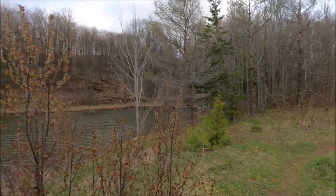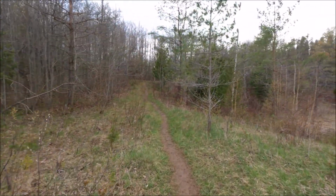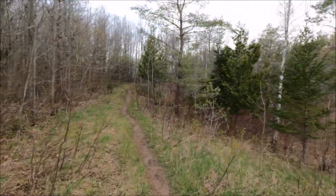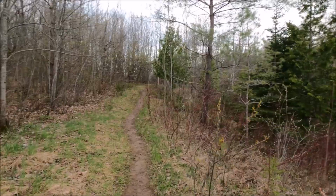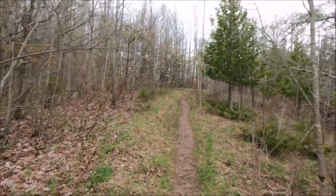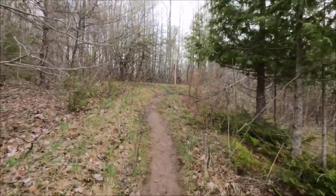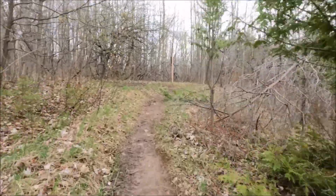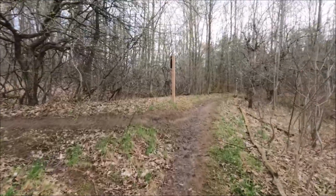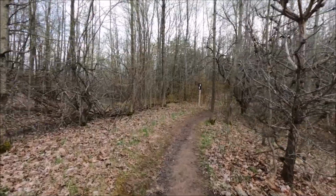Well, what does concern me is that bridge that's out. We haven't arrived there yet. It's very troublesome, or concerning if you will, because I really would like to be able to progress along this trail to complete the Blue Mountain section end to end. And of course, if it wasn't passable, then we wouldn't be able to do that. So that is a concern. So I'm pushing on. Really want to get that river crossing completed. That would make me feel better.